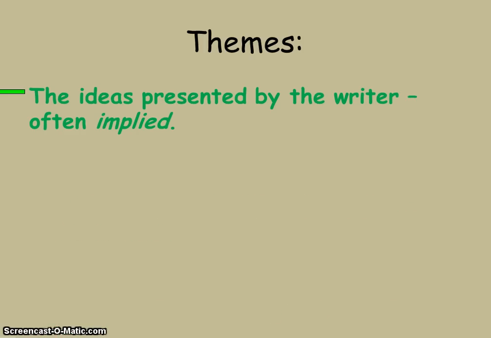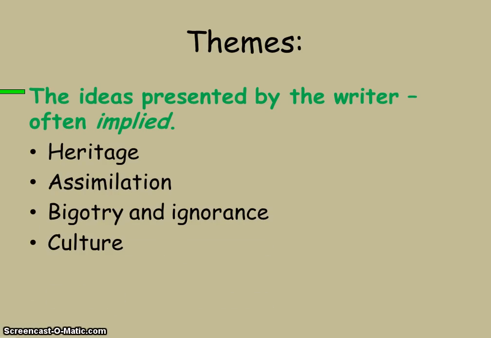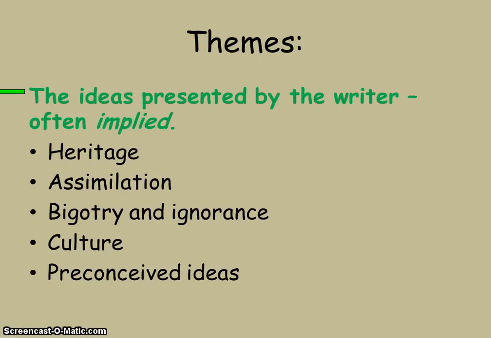Looking at themes, the key ones we identified are: heritage, assimilation — meaning when you become totally immersed in another culture — bigotry and ignorance (that's the two ladies at the end in their conversation), culture, and our preconceived ideas of other people based on where they're from without really getting to know them. Stefan's appearance is also key — they talk about how his tie was too big and too bold. Who gets to say what's too bright and too bold? His suit is a bit different; he stands out, and people make snap decisions just by looking at someone and concluding he's different.